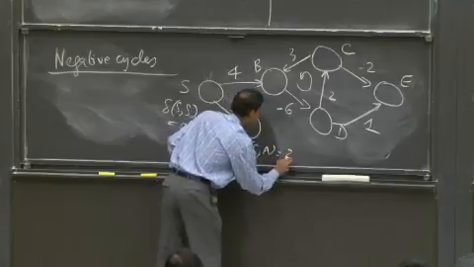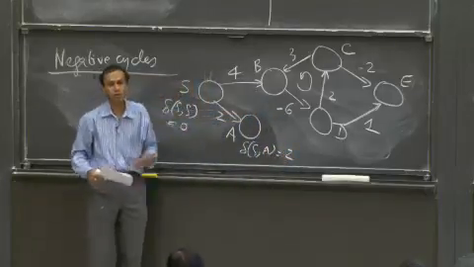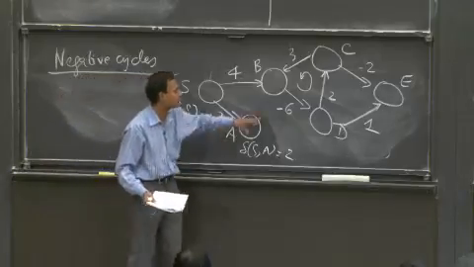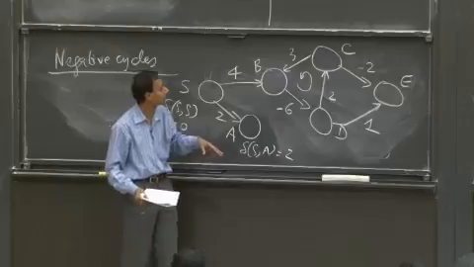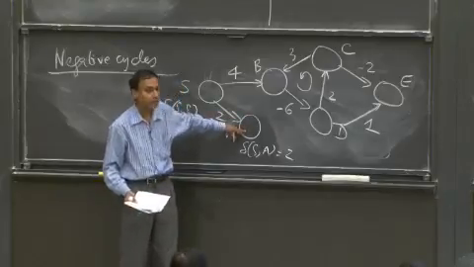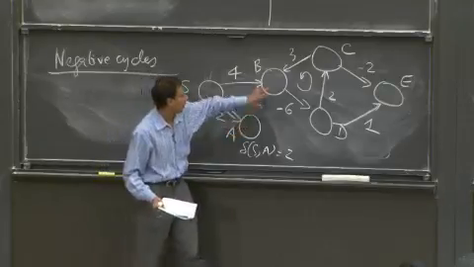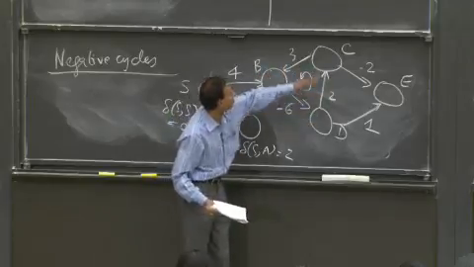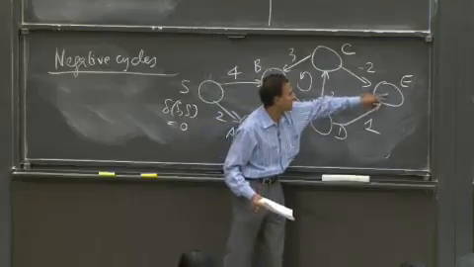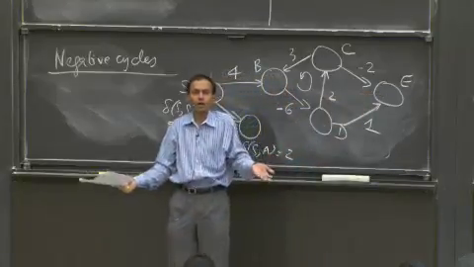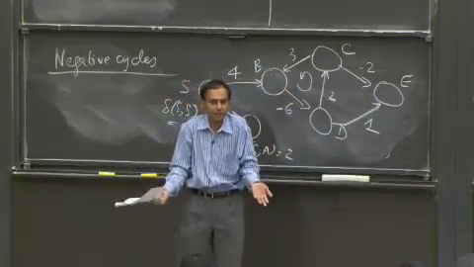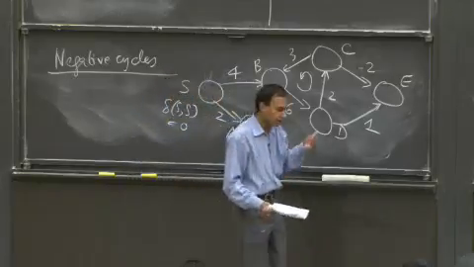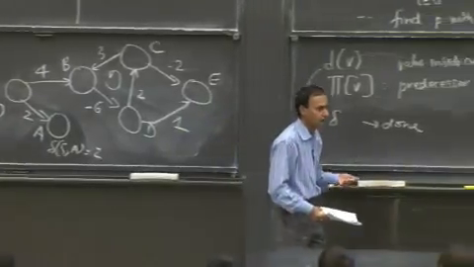Everybody buys that because there's no way you touch a negative weight cycle to get to A. You in fact don't touch a negative weight edge. On the other hand, anything that's in here, you could run many times and end up with whatever weight you wanted. There'd be a minus infinity weight. So you want an algorithm that handles negative cycles, which are the hard part here.